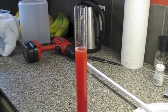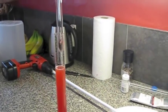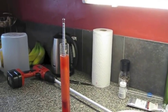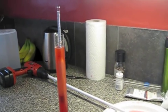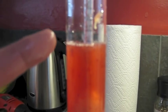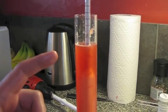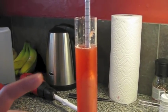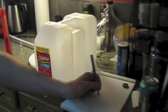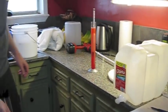I know Star San is a no-rinse sanitizer, but I like to rinse it off, especially when doing stuff with wine, just make it a little bit clearer. So our gravity reading will be 1.111 — 1, 2, 3 — so that's 1.113. Just write that down for my notes for later.